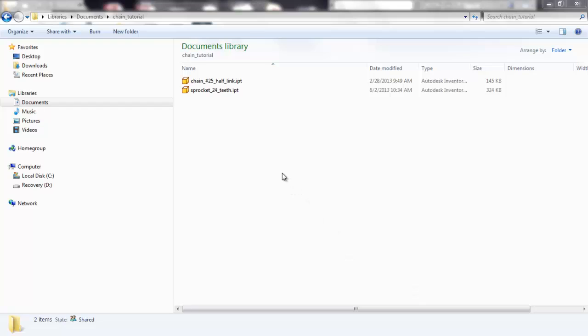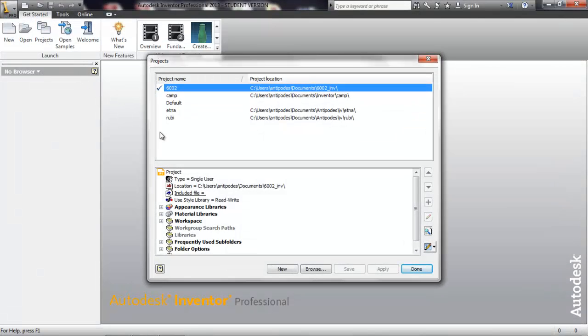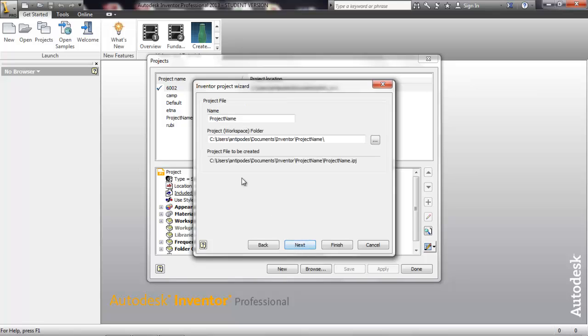So here we have a folder, and in it there is a half link and a sprocket with 24 teeth, and they're properly modeled such that the links fit perfectly between the teeth. So now we're going to go ahead and make a new project. So new, and it's a single user, and we'll name it Chain Tutorial.